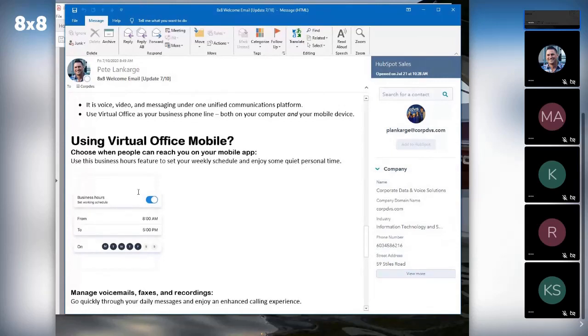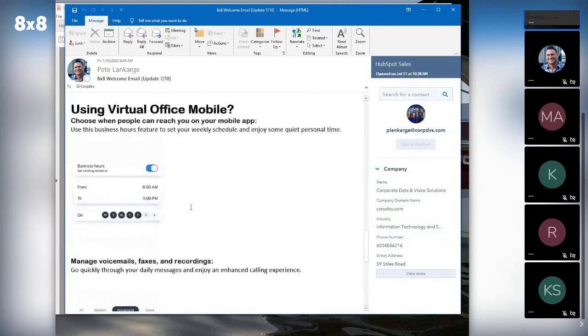So if you don't want to receive calls outside, let's say 8 to 5, Monday through Friday, you'll need to set a business hour schedule. What this will do is allow for people to still call you if maybe you're on your soft phone or maybe at a desk phone. Those will continue to ring, but your mobile app will not.